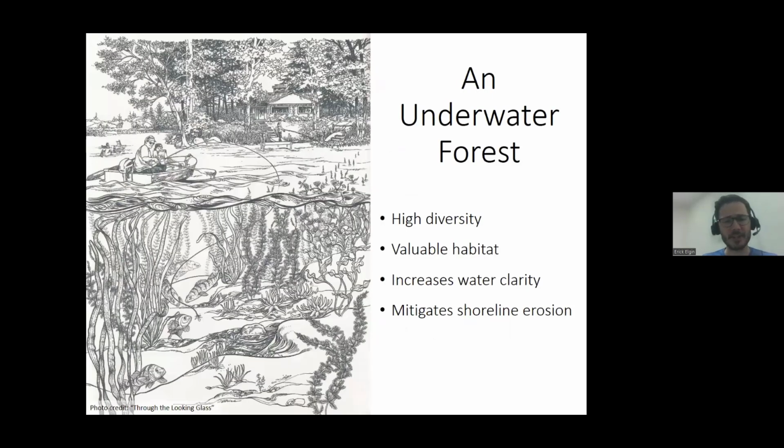So I'm going to kick this off with the Exotic Aquatic Plant Watch, which is an invasive species protocol. We train our participants, our volunteers, on how to identify invasive plants early when they invade a lake so that actions can be done. But I like to begin this presentation with a little bit about aquatic plants in general.